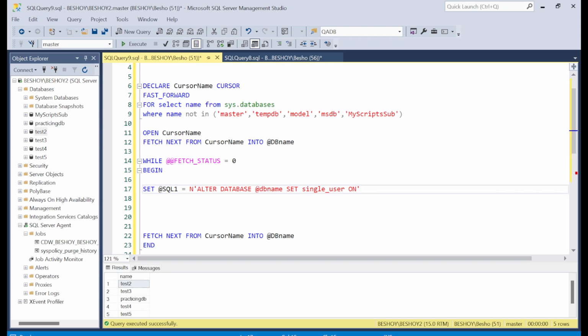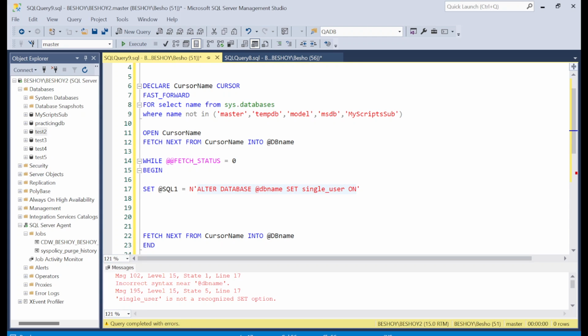But as you can see, if we execute this statement right here, this will be wrong, because this variable here is going to be dynamic. This will be changed with every execution of the while loop.